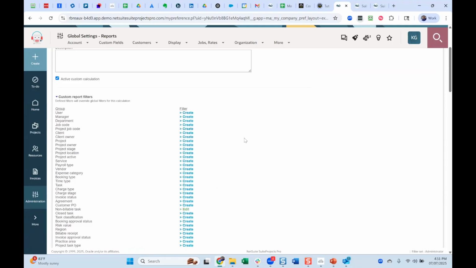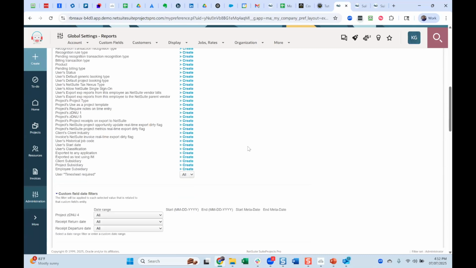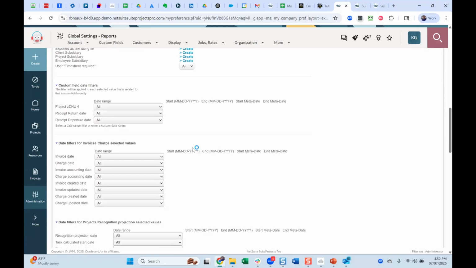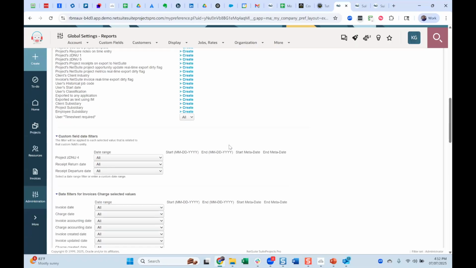So these filters are critical components to creating a custom calculation that you can then include in reports. There are also date filters as well. And by the way, if you don't see these filters, then there are some settings missing in your account. You'll need to contact support. But date filters can also be important if you're creating custom calculations based on dollars or hours, and you want to be able to limit the timeline of this custom calc, but not limit the entire report dates.